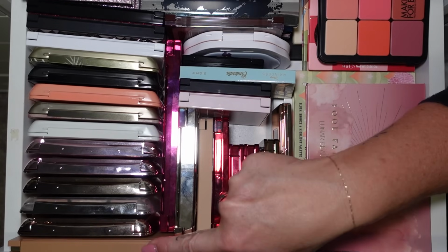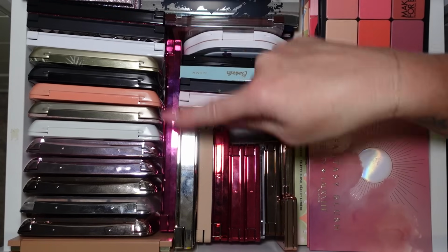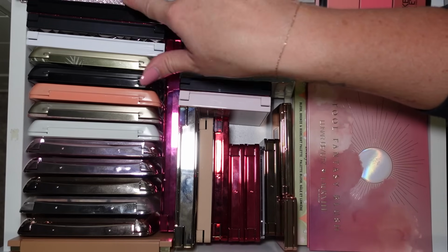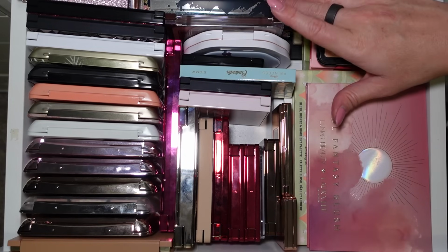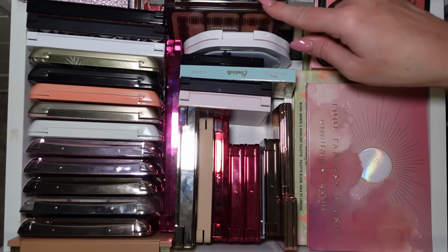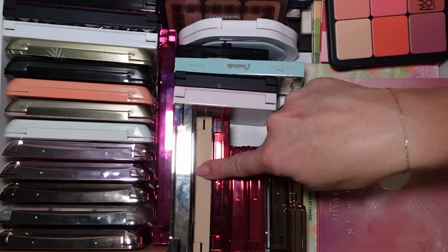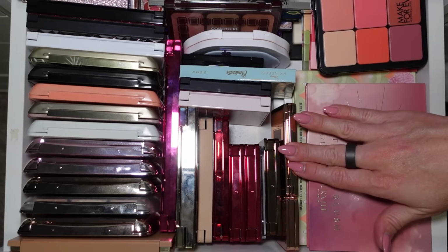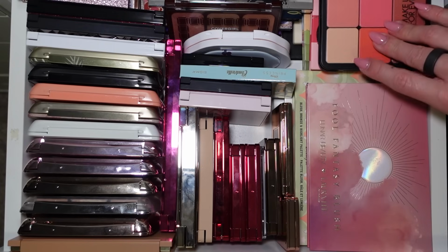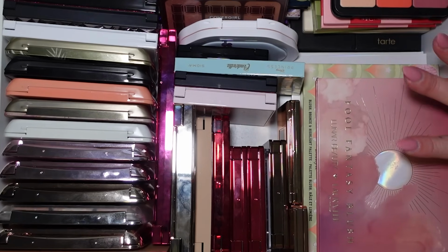So we have Complex Culture, we have the Hourglass palettes, NARS, and Bobbi Brown. We have MAC, as well as the Charlotte Tilbury and Becca palettes all the way here in the back. I have my Sigma, Pat McGrath, my CoverGirl Chocolicious. Maybe I'll actually play around with this now that I see it sitting there. Florasis, Dior, some Sigma, more NARS, Natasha Denona, Charlotte Tilbury right here, Lunar Beauty, Benefit, Ofra, and then my Ciate London, my Moonstrom from Lunar Beauty, Cover FX, and Tarte. Yes, I think that's all of it.